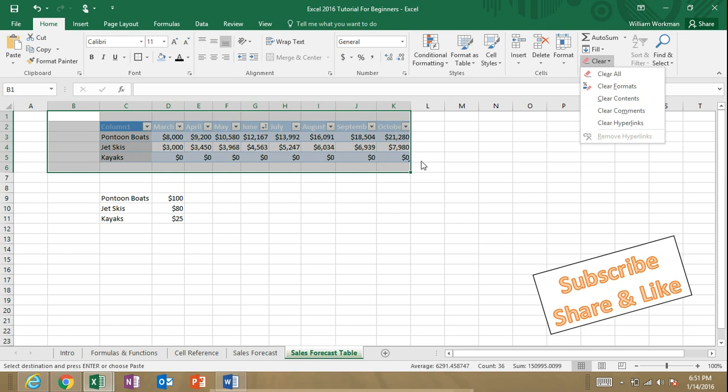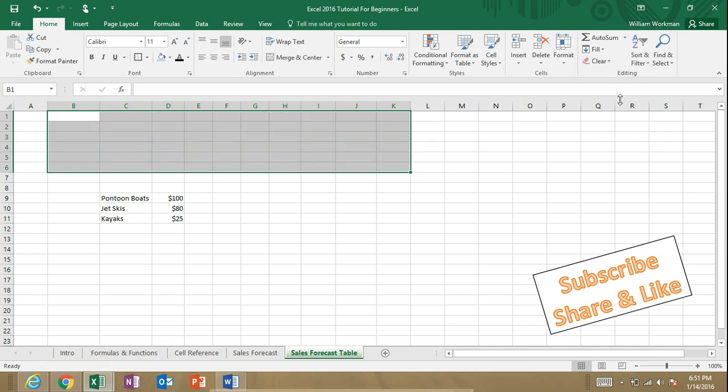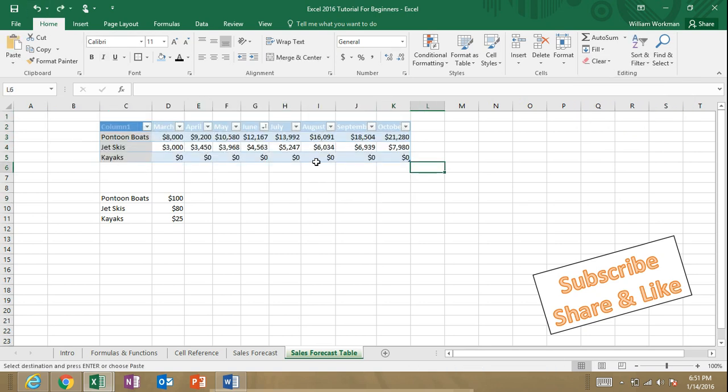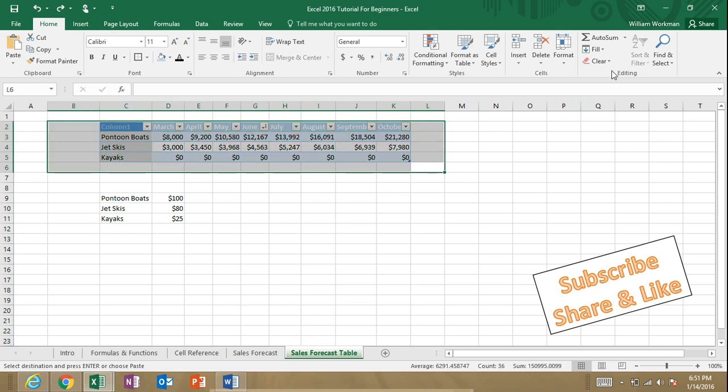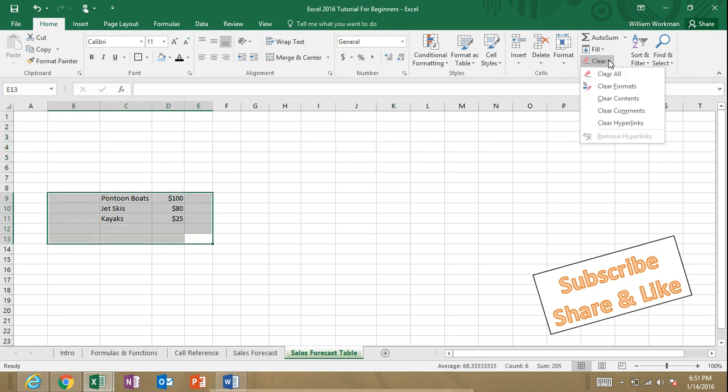So over here, I'm selecting the entire range of cells, and I'm just going to click Clear All. I can clear formats, which would do that. I can clear just the content. Now it all goes. Now here's the Undo button, or I can select all those cells and click Clear All. And let me go ahead and clear this range of cells too. Clear all.